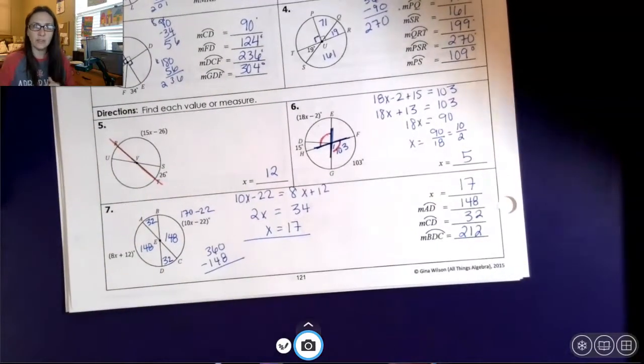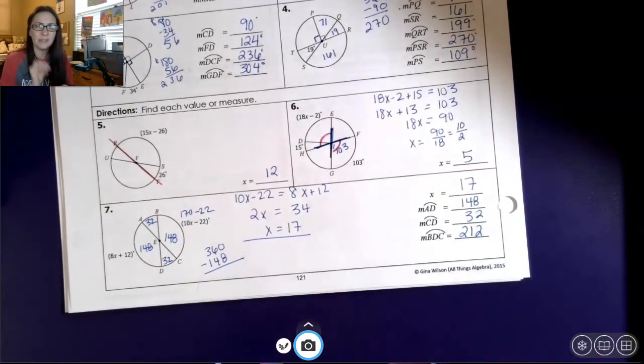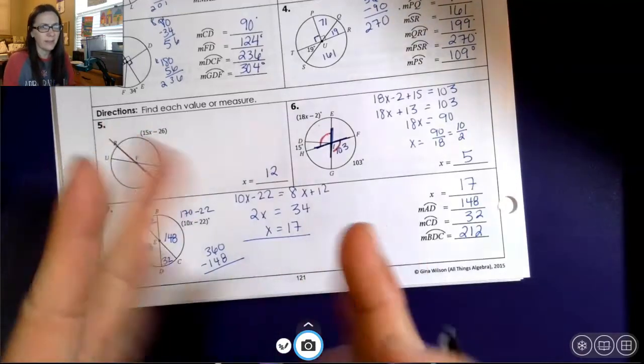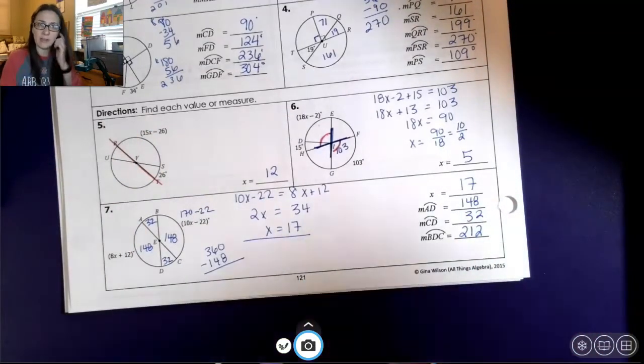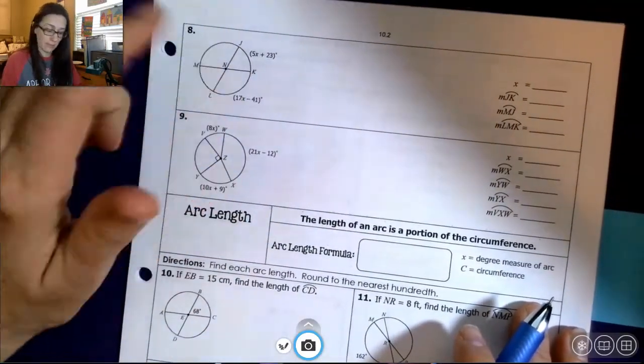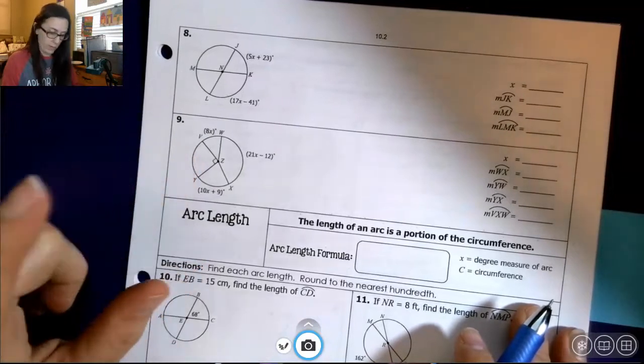Okay, so there's lots of ways you can do these, and they're kind of fun. They're like little puzzle pieces. Figure out a piece and make it work, and the circle adds up to 360. I really like this section. So I'm going to pause and go to the next page. We're going to go ahead and skip 8. You can do it if you want, or maybe we'll do it in class next week. Let's go ahead and do 9.